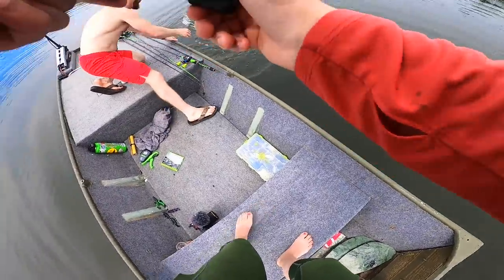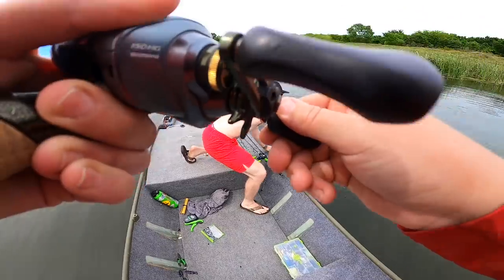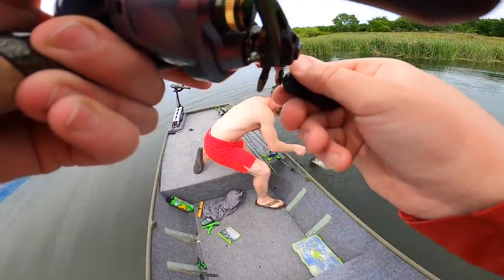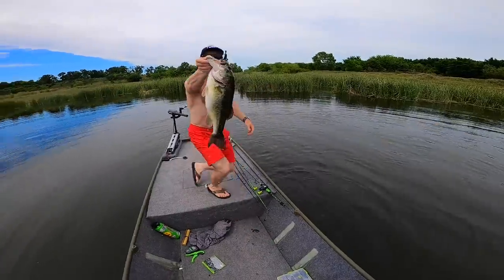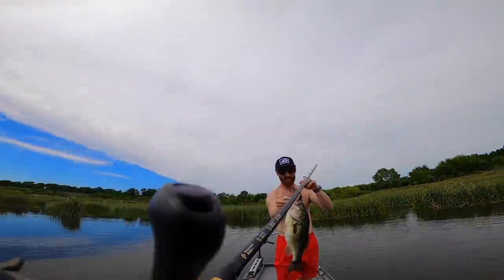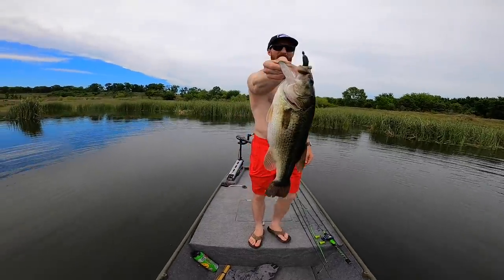Keep it tight. That might be even bigger than the last one. Oh, gosh. I think that's bigger, baby. I don't know. I think that's bigger. That thing is huge, Devin. Oh, shit. I'm sorry, I'm smacking you. That's bigger than five. I don't know. No, it's fat. It's heavier. Here, take.